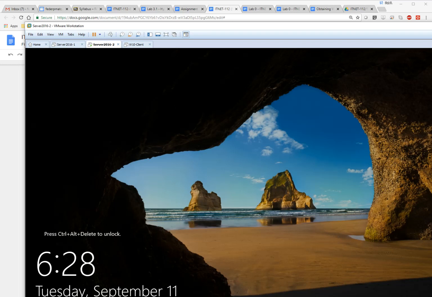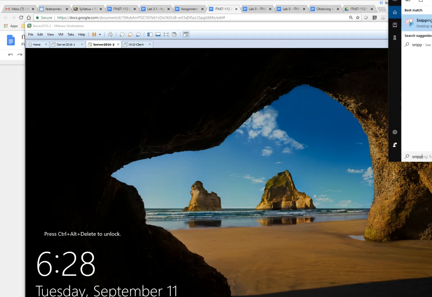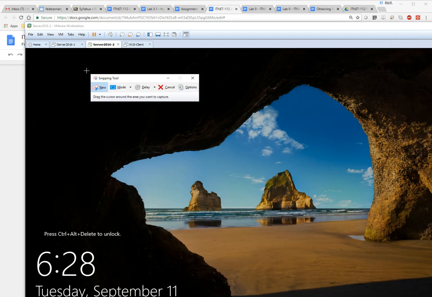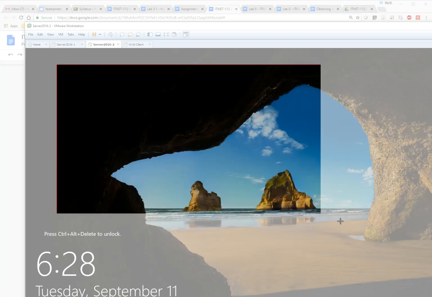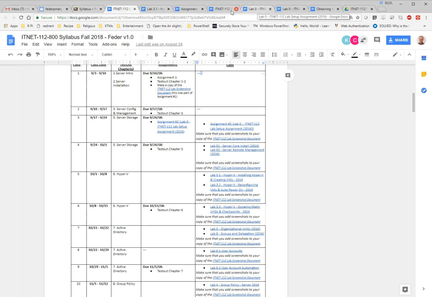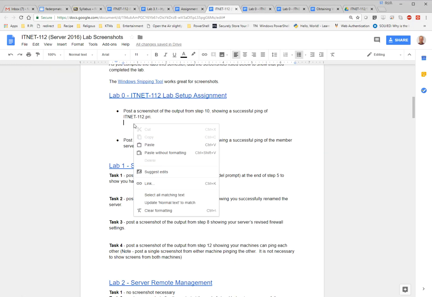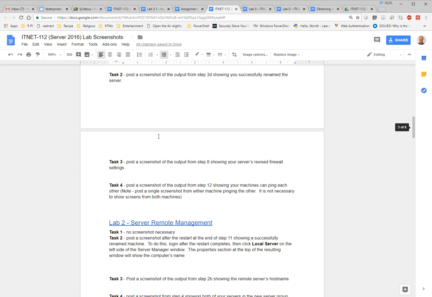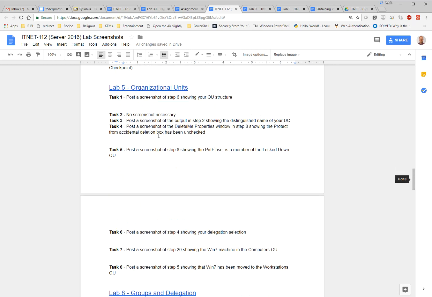Imagine now that this is pinging, that we pinged, and you'd use maybe the Snipping Tool or Snagit or some tool just to grab a screenshot. There it is. That's our imaginary ping. Copy it, and this works pretty well in Chrome as far as the copying and pasting goes. You jump back to your lab screenshot document, wherever that may be, and just paste it. Amazing. There you go. So that's what you're going to do all semester. You're going to work through all of our labs and just keep putting screenshots in there.